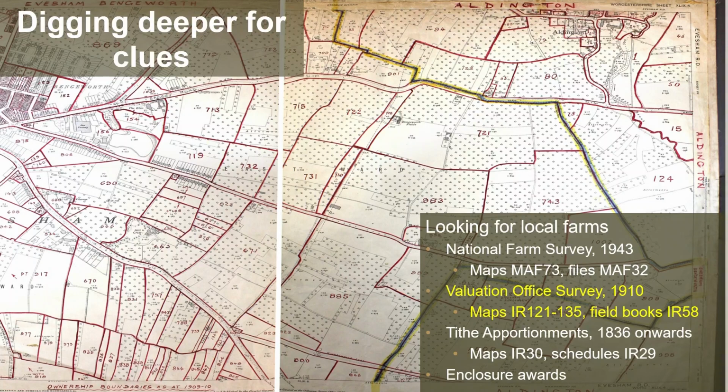And each property, once again, was given its own extent and a unique hereditament number. Essentially, it's a unique identifier for that property, which is then recorded in a corresponding field book in series IR 58. So once again, these records are at the National Archives. A lot of the maps and records for London are now being digitized. And there are plans, I believe, to extend to the rest of the country. But the London ones aren't giving a huge amount of use for agricultural labourers because it's such a large metropolitan area. However, for the rest of the country, these are a fantastic set of records.